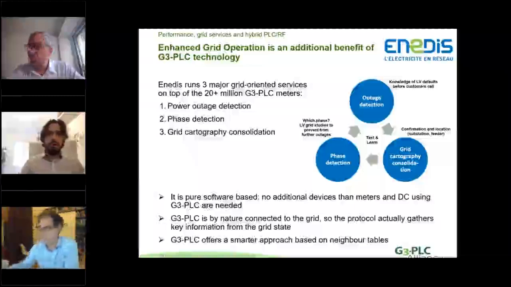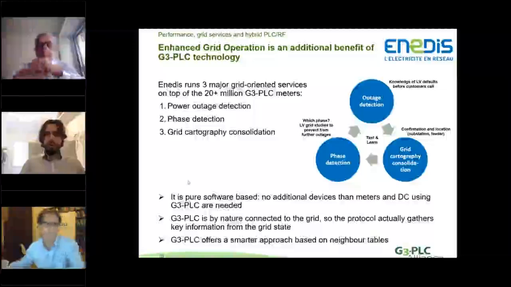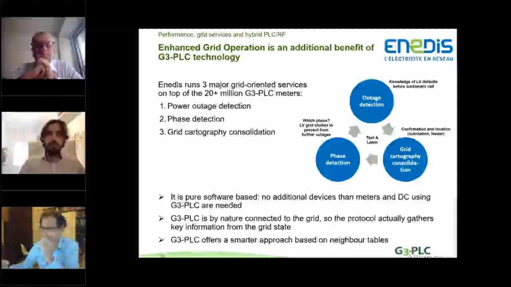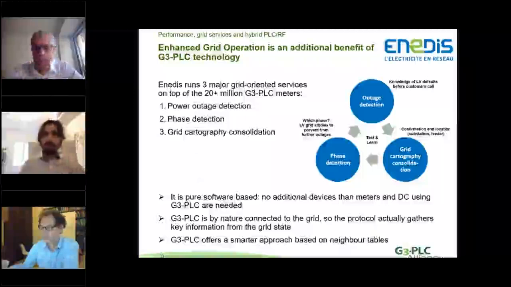Yeah, so this is also to show that G3-PLC is of course used to retrieve data from point A to point B, collect meters in our smart metering use case, but you can also do much more, and that comes, let's say, for free, because you can also process data from the meters and more specifically information about how meters are communicating to each other's neighbors. This information is basically contained in neighbor tables. You could use this information to do much more than just data collection, data reading.